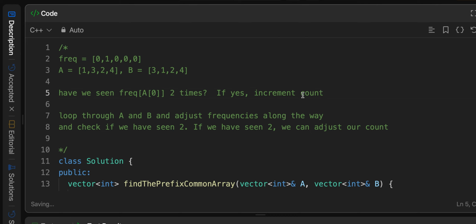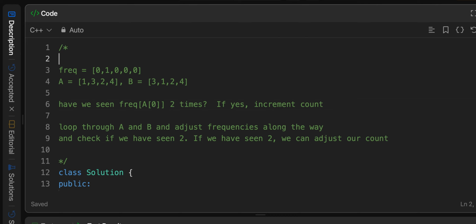And this count will be a running total. So remember, count starts off as 0, and if yes, we increment count by 1.